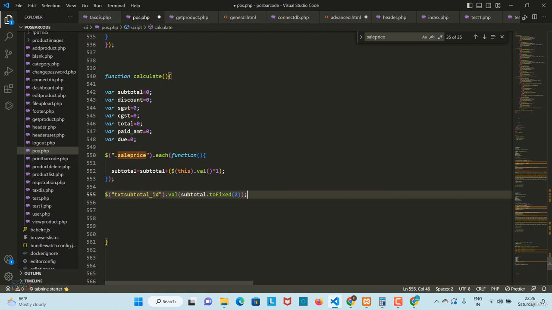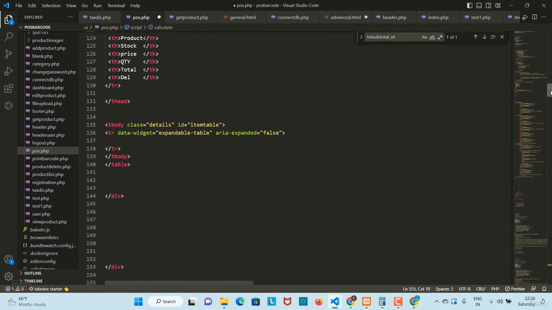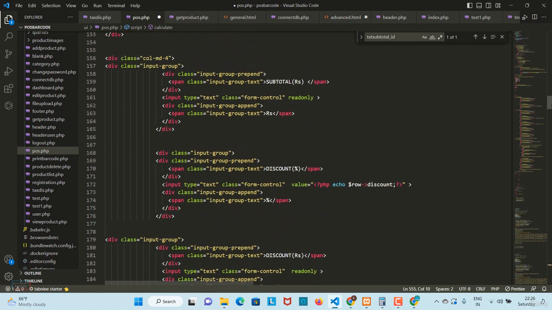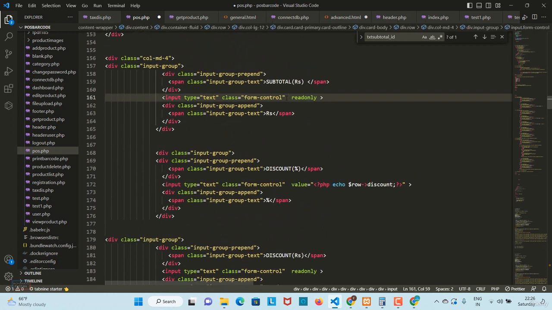So txt subtotal, let's copy this, and here we need to give the hash sign because we are using the id. So let's find it. There is no subtotal id, so we need to give the id attribute. Let's go here, subtotal input. Here we need to give the id attribute because we are working with jQuery, and let's paste here txt subtotal id. Let's save and let's see the output.